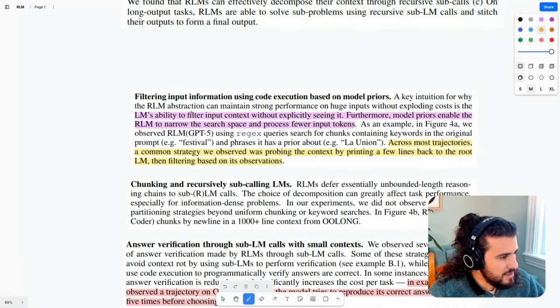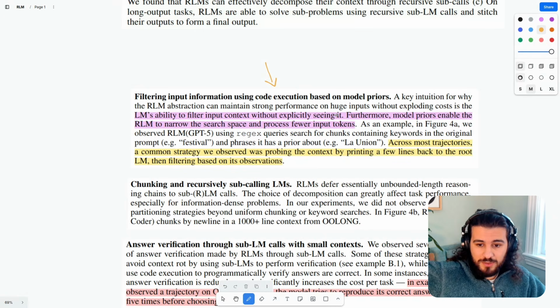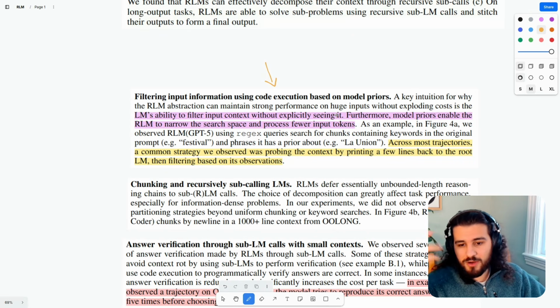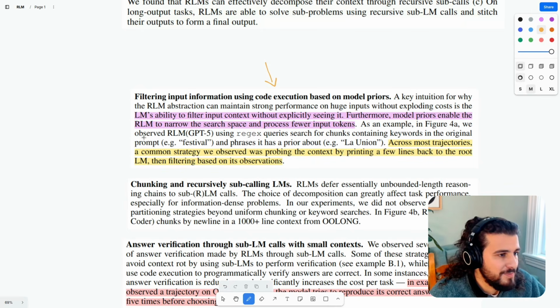A bunch of the patterns that they see is filtering input using code execution based on model priors. Here, the LM has the ability to filter input context without explicitly seeing it. So they don't know what's in the prompt, but they filter whatever they need to filter based on their prior information and prior ideas about what should be in there. It doesn't need to load a lot in order to filter and get what it needs, right?